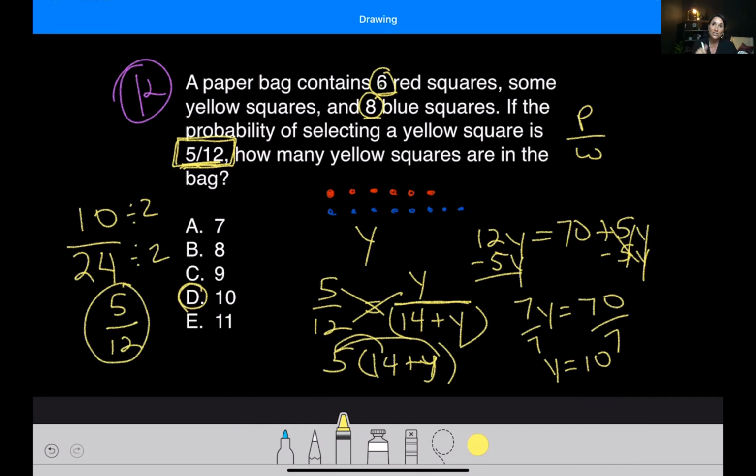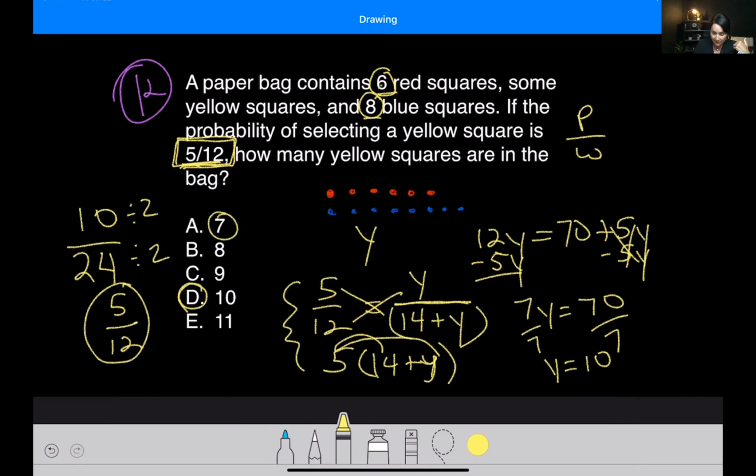Now notice that I just checked it this way. Let's say you're not comfortable with this. I'm very comfortable with proportion. I use it all the time, and I'm also teaching math constantly, so it's all good. But we want to make sure we're doing the things that make us feel most comfortable here. So we could also plug this in.